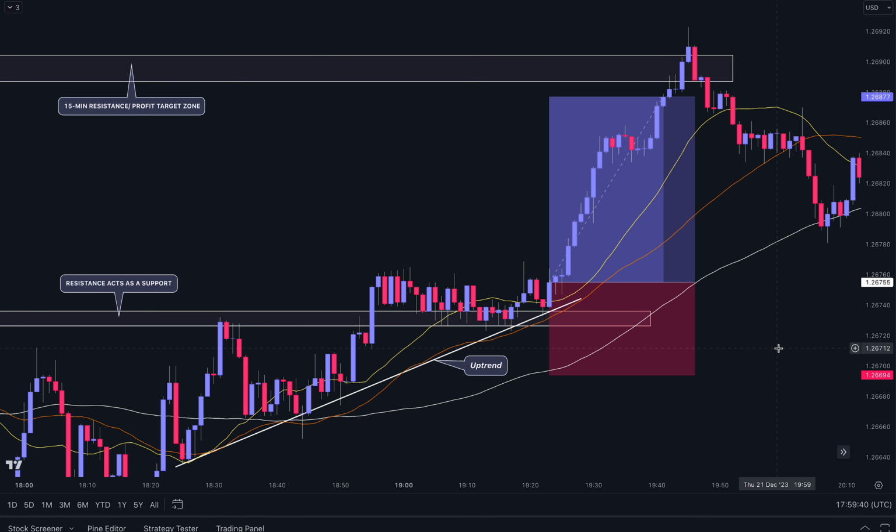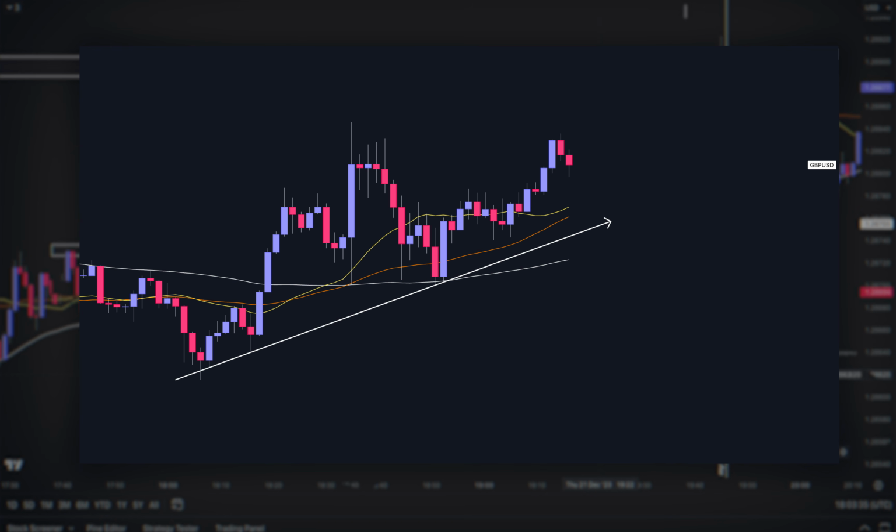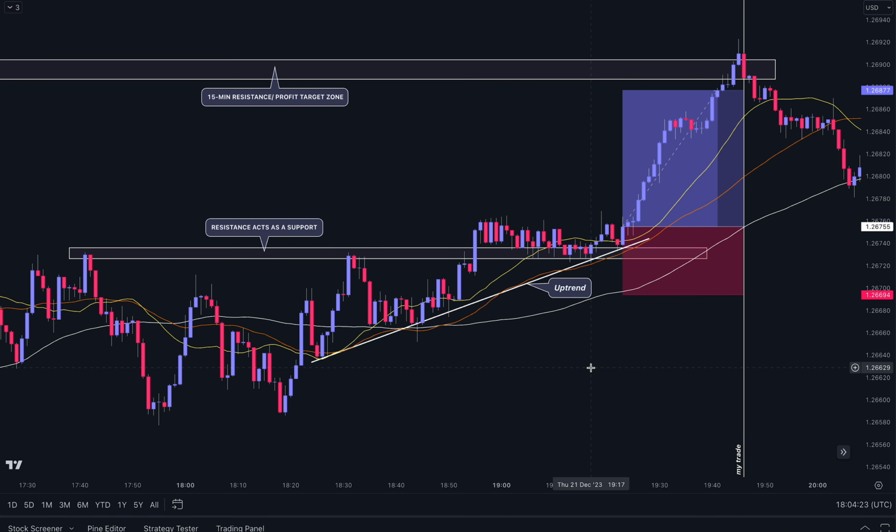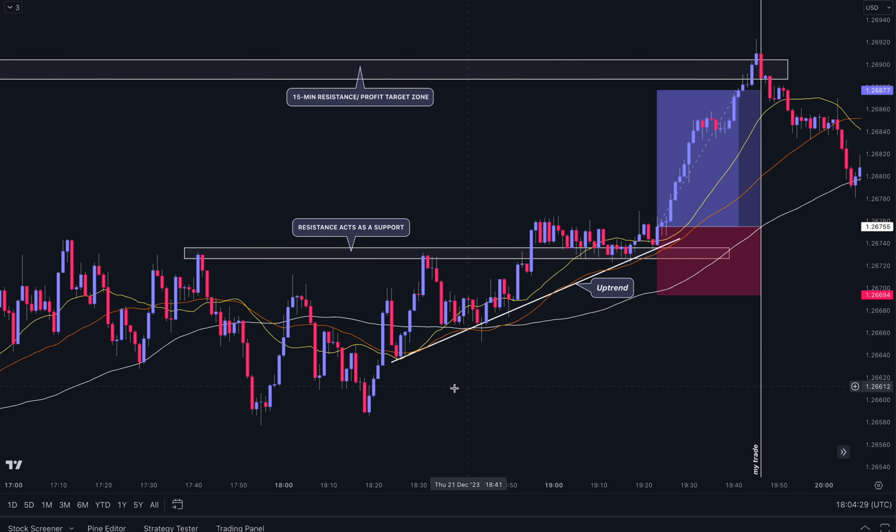Okay, so based on what we have discussed so far, let me just walk you through a trade that I took yesterday. So this is GBP USD on a 1 minute time frame. The reason I entered this trade is because GBP USD was in a strong uptrend on a 50-minute chart as well as on a 5-minute chart, just making higher highs. So what I did next is I narrowed to the 1 minute time frame, and the bullish bias can also be seen over here.